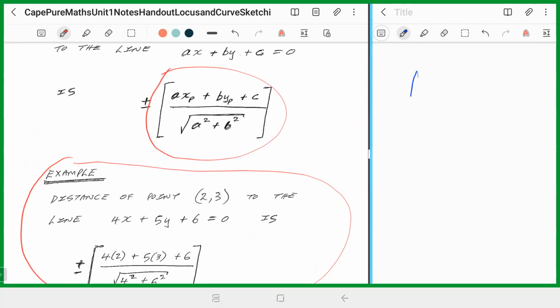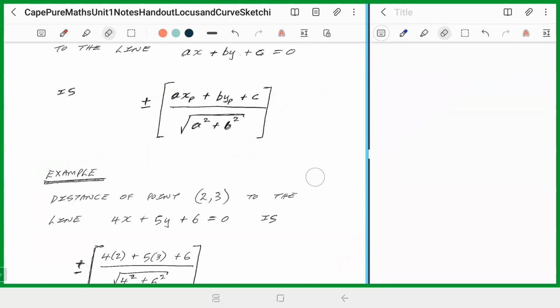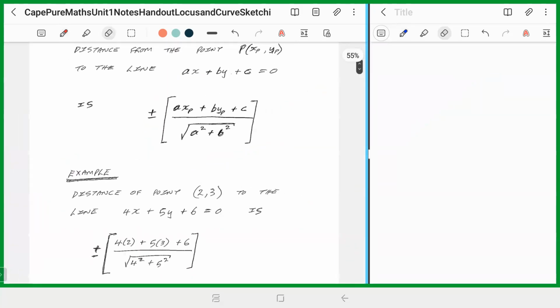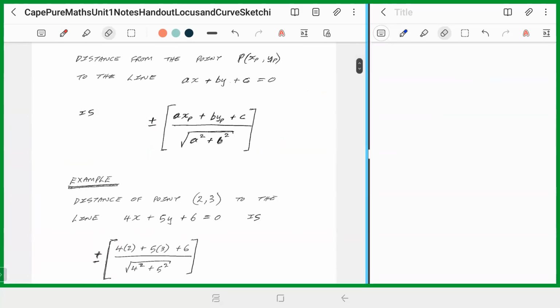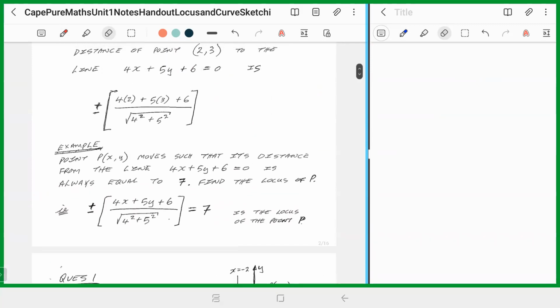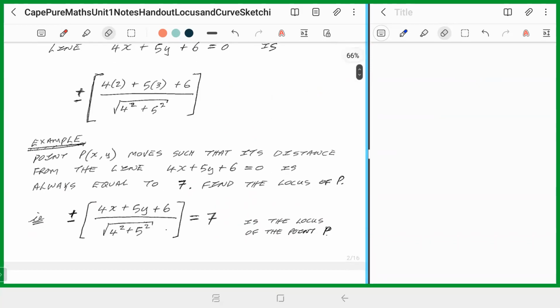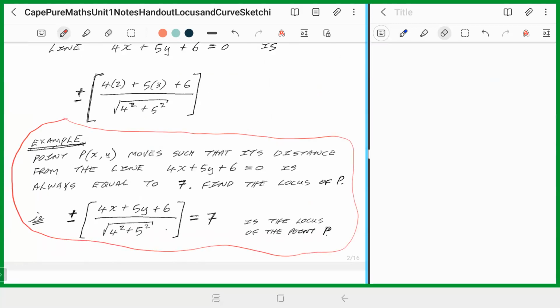When it's the distance from a vertical line or distance from a horizontal line, it's easy. But distance from a line like this, you want to use this formula. All right? You want to use that formula. So screenshot this for me. Screenshot this with the example and use it. And then this is a good example now to screenshot as well right here. This one. With the locus. But I've not seen any question in pure maths yet where we had to use this formula.